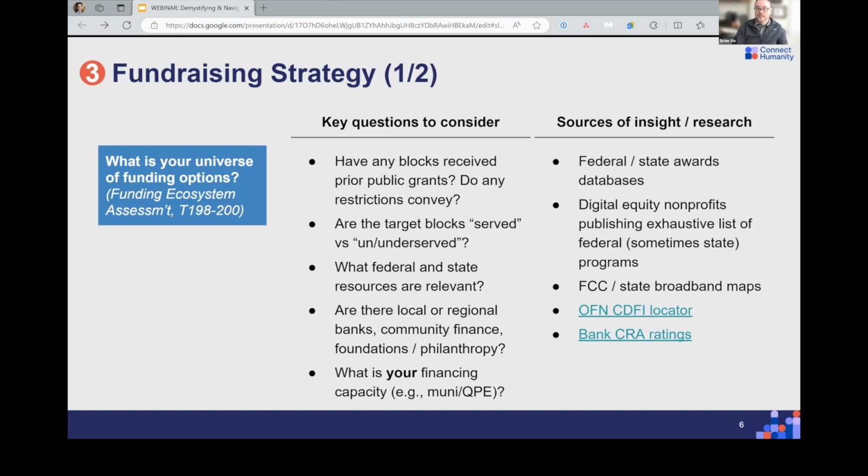Effectively, where you want to start is the landscape of what funding is available. Federal and state level is pretty good. It's kind of the universe, but not looking at everything for the sake of looking at everything. I think it'll be important and helpful to be aware of different programs. Like there's a low-cost loan program from USDA. I've seen some ISPs get at least 10 to 30 years at like 2% or something like that.